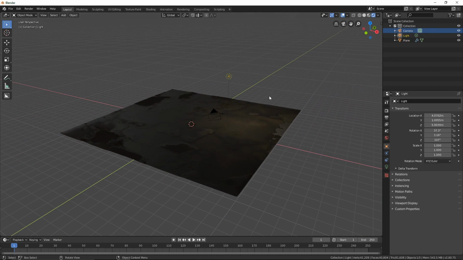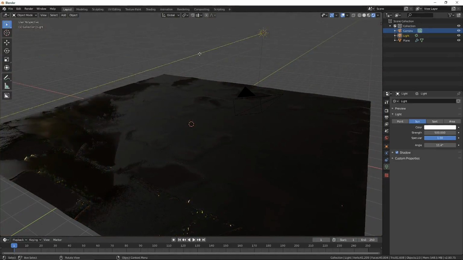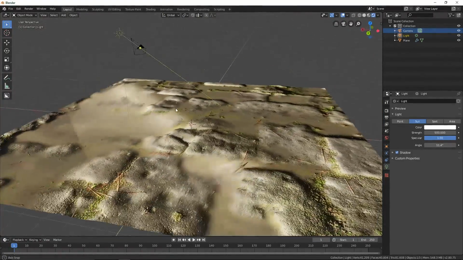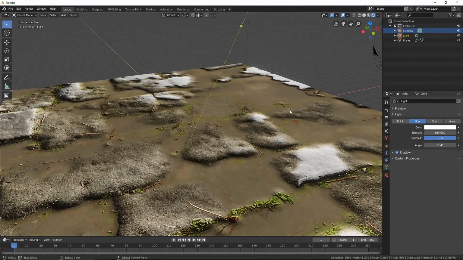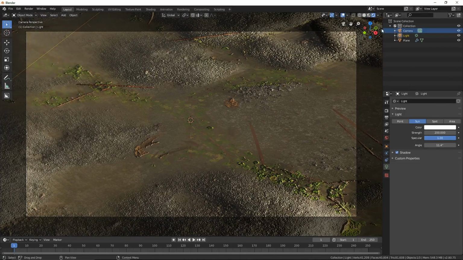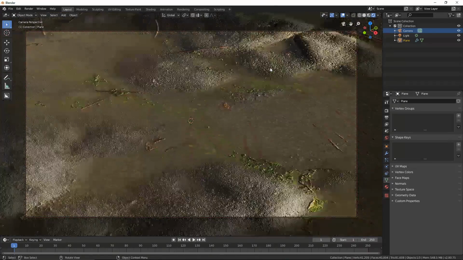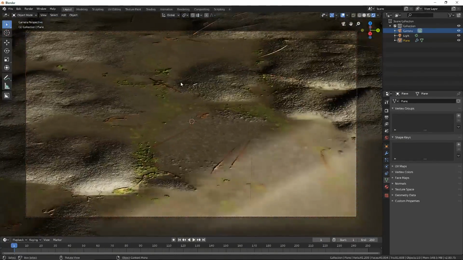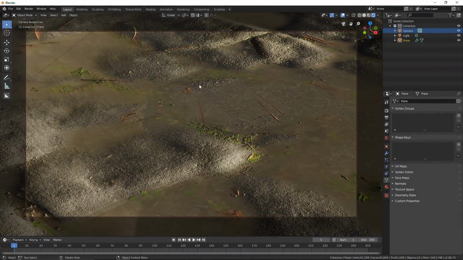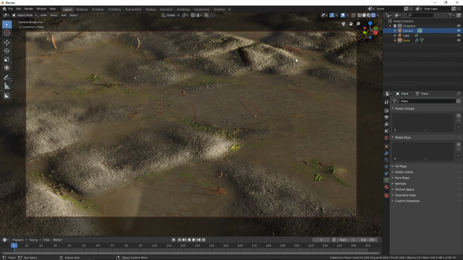Now I'm going to delete this light, or you can change it to sun, since the intensity is too hard right now. As you can see, we now have a pretty interesting result. I think I'm going to change the strength to somewhere like 200. Let's jump into the camera, hit N, go to the view and lock in the view. I think this is looking good, and I'm just going to make it somewhere like this. Yeah, so now it's perfectly good to go.